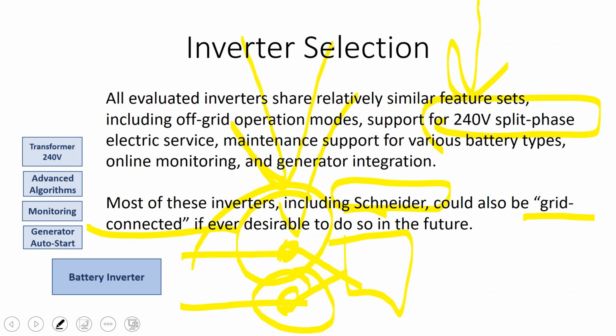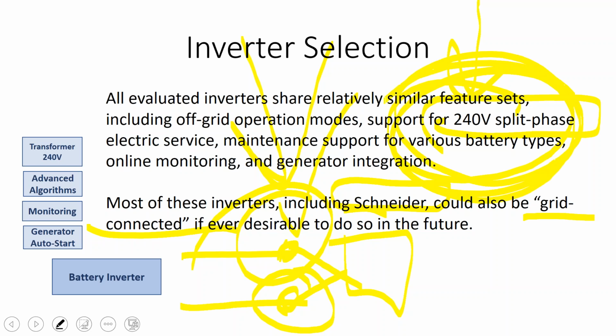Compared to a traditional batteryless inverter, your battery inverters are going to be more expensive. It might be that they started out as 120-volt battery inverters catering to a small off-grid market. So as they've gotten into larger residential battery systems, you may have to add a transformer, which is an additional cost. Whereas your batteryless inverters are just trying to push all the power into the grid, your battery inverters will enable multiple modes of grid connection.